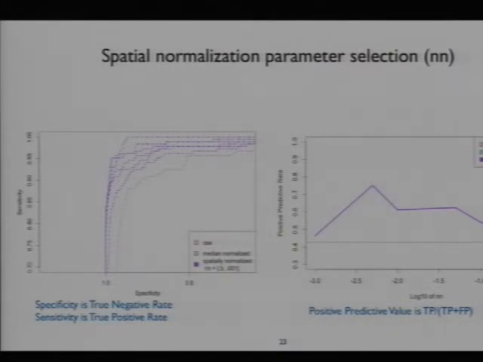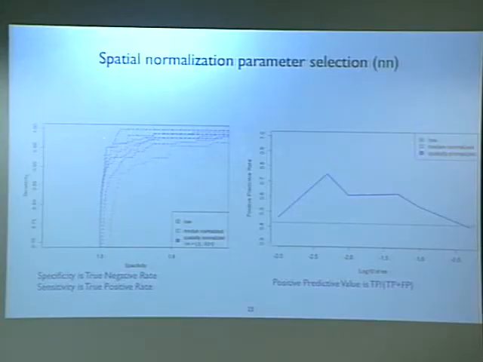To get a positive predictive rate, we need to have a threshold that says everything below this is a positive, everything above it is a negative. So to be able to pick that threshold, I used the ROC curves and picked the values that are closest to the upper left, and then calculated the positive predictive rate at different NN values. And so this gives me a sense of what sort of positive predictive rates to pick.